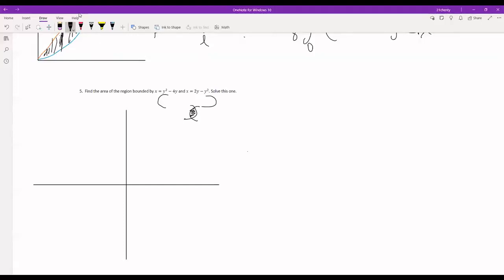And then let's see, when y equals 0, x equals 0. And also when y equals 2. I'm looking at this for this one. And then this is at 4, when x is 0, y is 0, and y is 4. So this one's facing that way. So it's something like this.